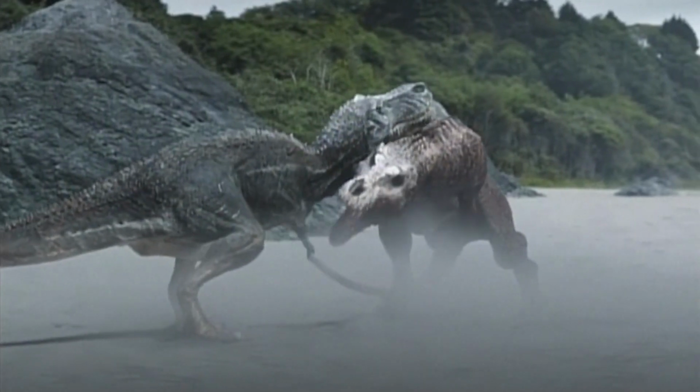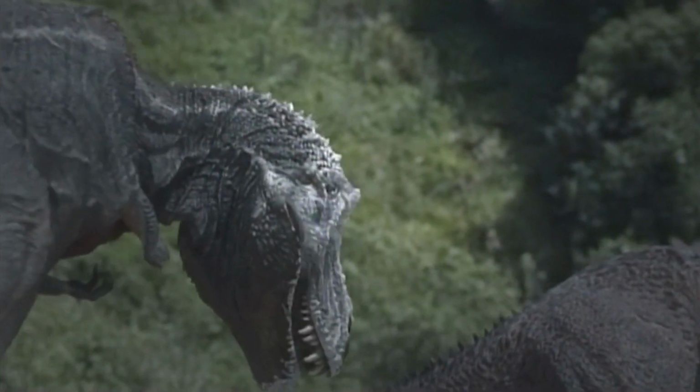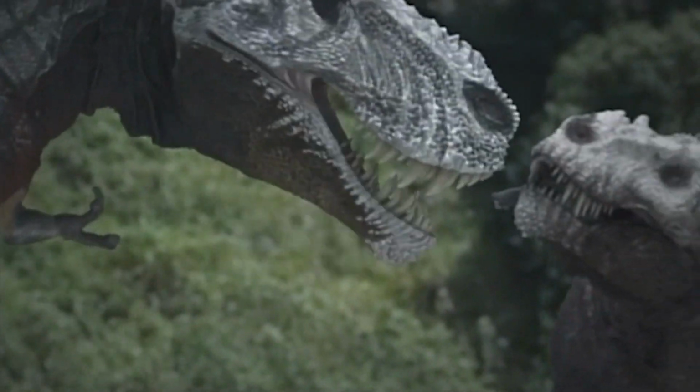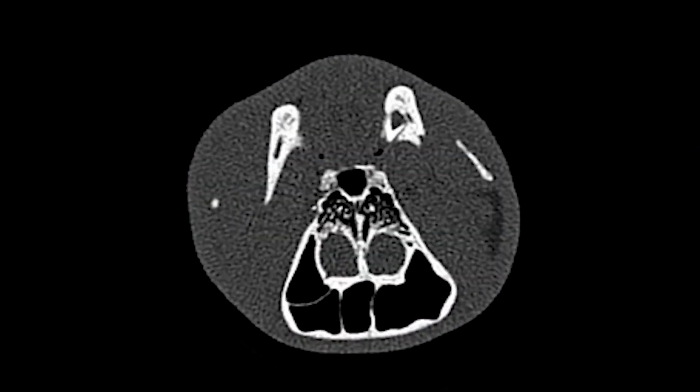Now a lot of CGI is being used to animate people, creatures in television, movies. How is that different from what you guys are doing? So when you go and see that big blockbuster movie, or you play that video game, where they get those 3D models is that they have an artist sitting there and they're creating that 3D model in the computer. What is a little bit different for what we do is actually we get our 3D data from a CT scan or MRI scan. We are getting that medical image data and being able to put it back together in the computer and create a 3D model.